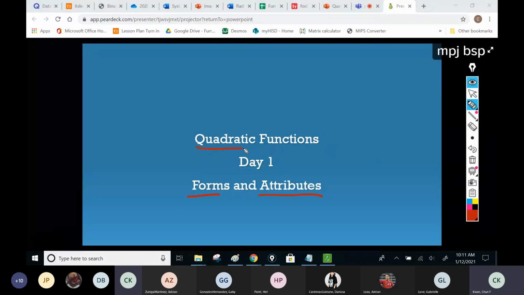So quadratic functions means whenever you have a graph and the graph looks like a letter U. If it looks like a letter U, that is a quadratic function. Doesn't matter if it's right side up or upside down. All right. So if you see a letter U, that would be a quadratic function. And then earlier during the semester, we talked about transformation. You have to shift the graph left and right, up and down. So today's stuff is kind of similar to that.